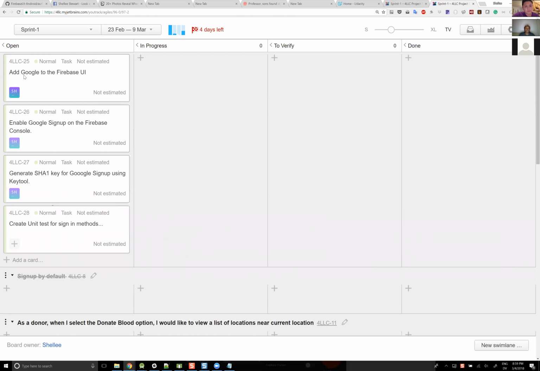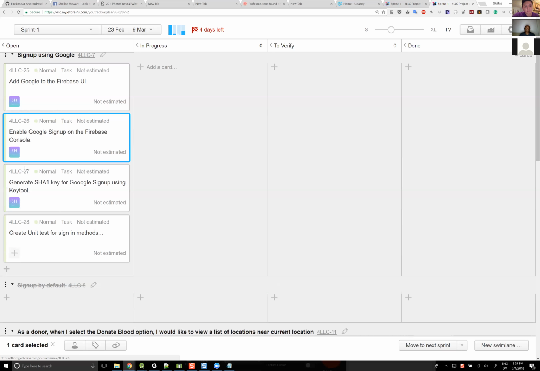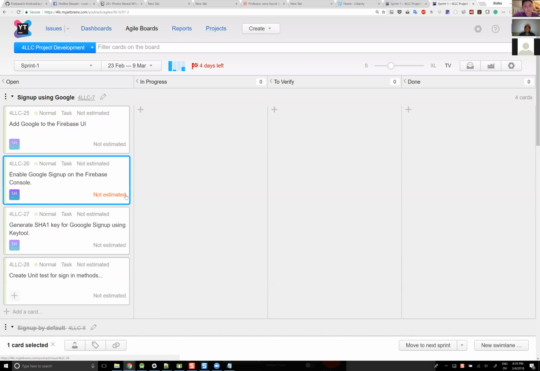Google to the Firebase UI. Can I test that? Well, no, not without enabling the login in the Firebase console. So maybe this should be a part of that one task. It really is one story is one testable unit, not one task, right? Because these are all the things I need to do to complete that story. The story should be one testable unit. Oh, okay. It also should be something you can complete in one sprint.